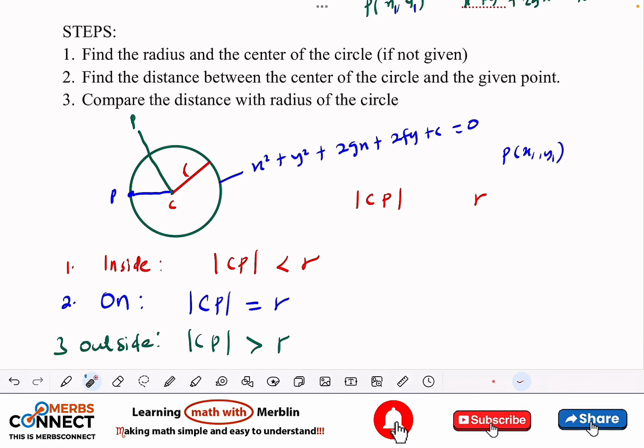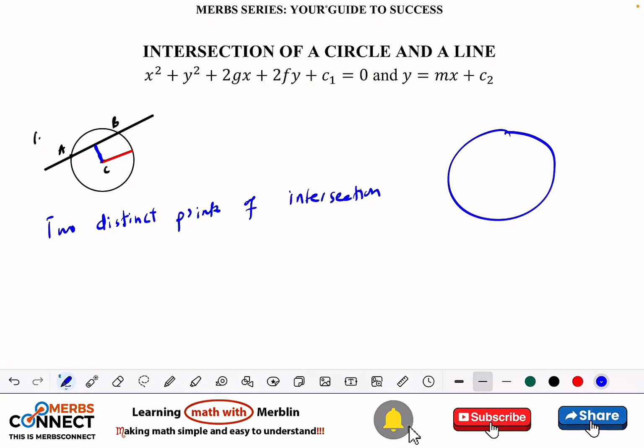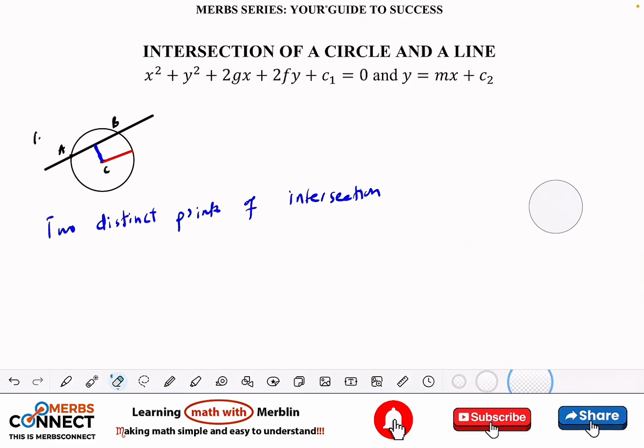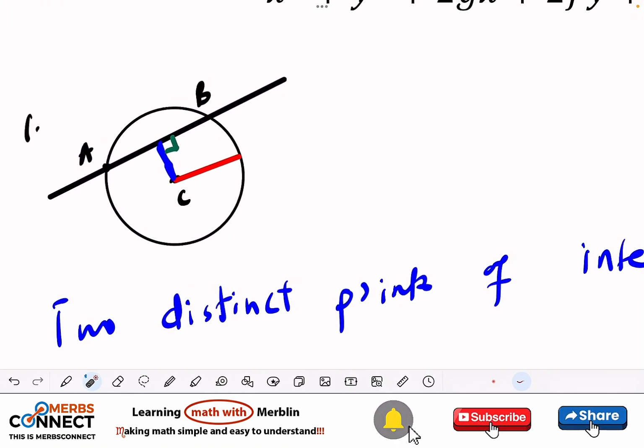So for example, what we just did here. As I was doing, if I have this and I have my radius and I have a point which is inside the circle, then when I draw a line which passes through the point, I have 2 points of intersection, right? But we are going to learn something unique also here. Look at what is happening here. This line here is 90. So you see the green there. Can you see it? Let me just zoom it for you to see. So you see there is 90 here. So I'll just put some B here.